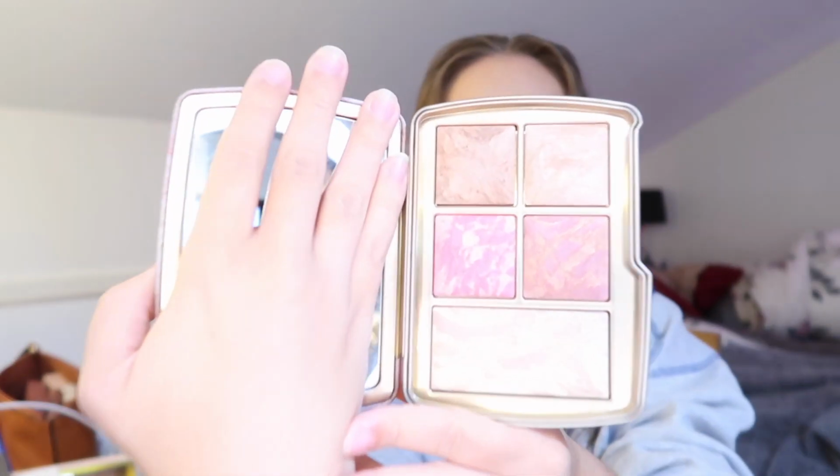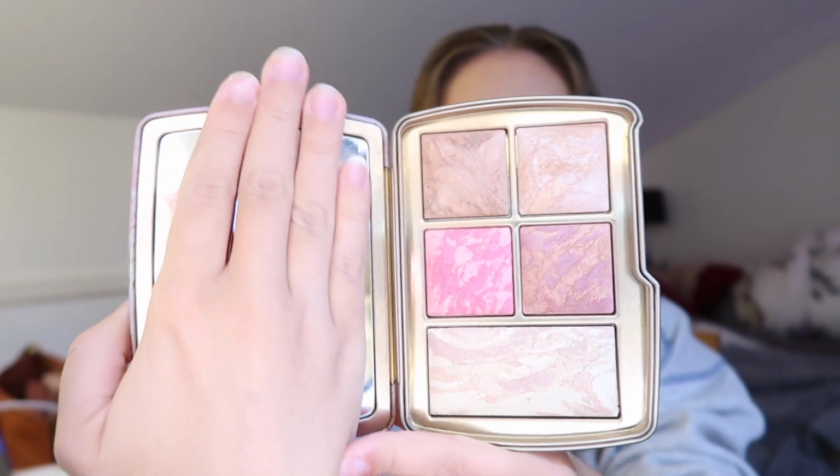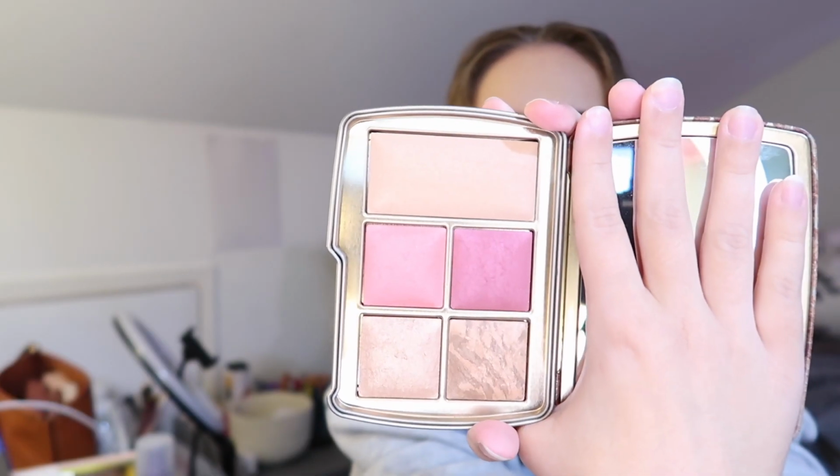It's a mess, whatever. I have the holiday collection of the Hourglass palettes. They arrived this weekend. I'm super excited to test these out. I have 2 out of the last 4 because one didn't really suit me at all, so I didn't get that one. And I have 2 out of the year before that, I think, which is the light and the dark. I don't know if there was a 3rd one on this, but this is the first year that I have, and they're supposedly dark.